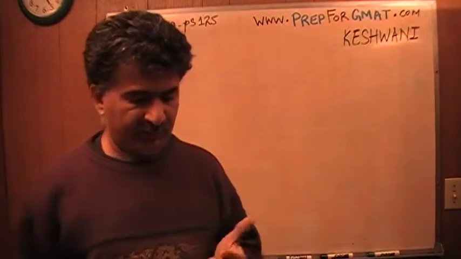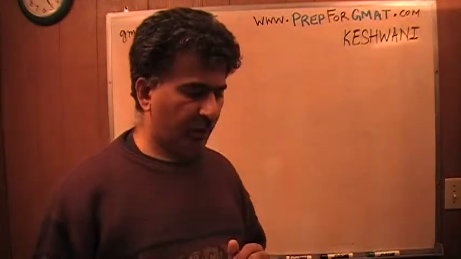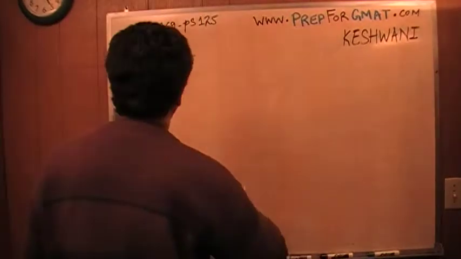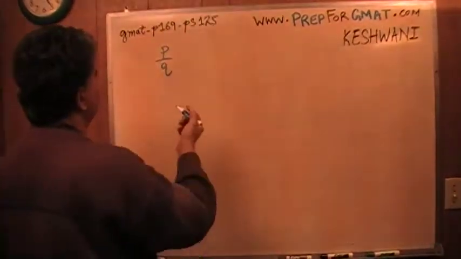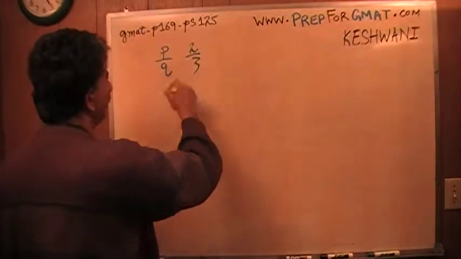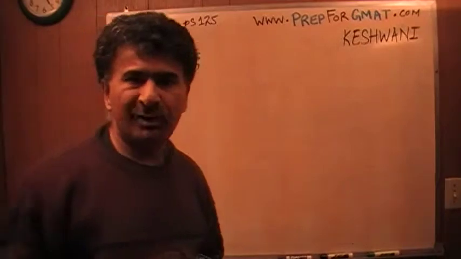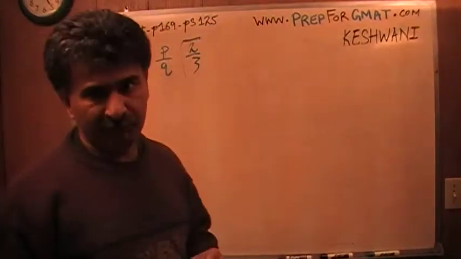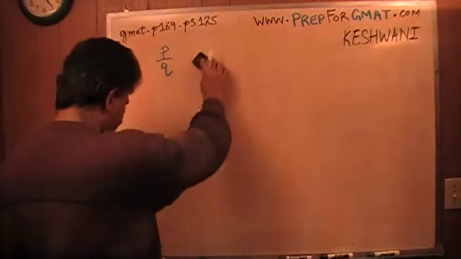As I look at my answer choices, the very first answer choice says square root of P over Q. So I'm going to plug in. If P over Q has to be less than 1, I could plug in 2 over 3. That would do the job. But as soon as I go to answer choice A, finding a square root of this quantity is going to be hellish. So I'm going to plug in a different number. Watch what happens.